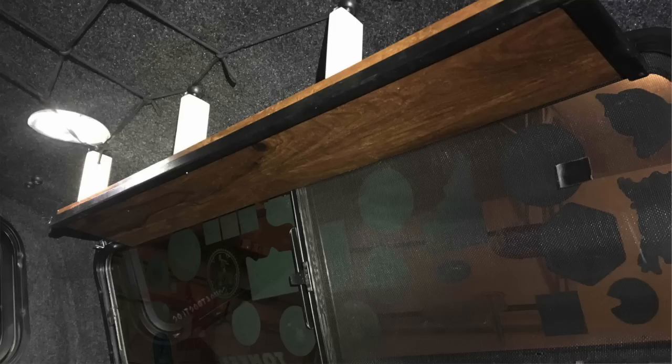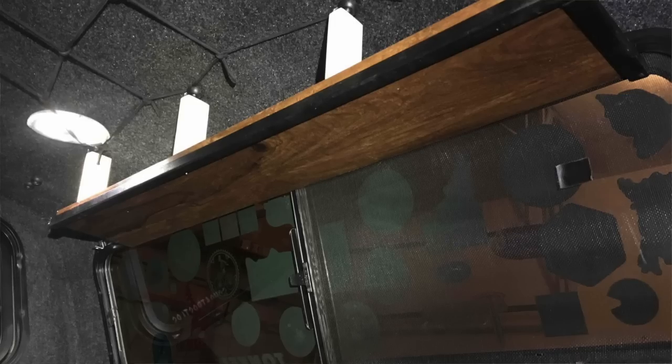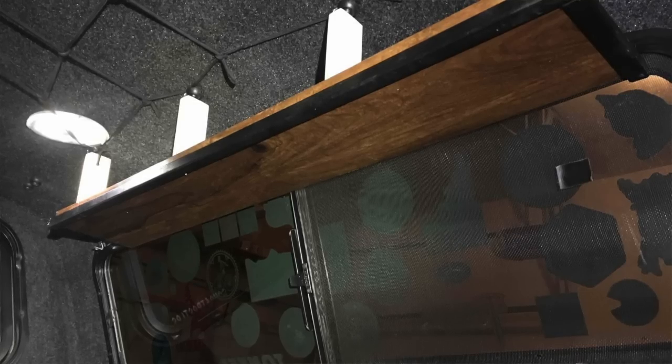Then I put this laminate wood on both sides, like a little lip around it, to create a place so things wouldn't fly off, and also just to make it look nice on the inner side.